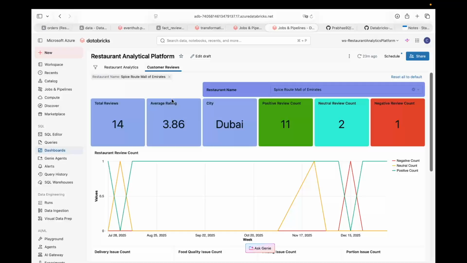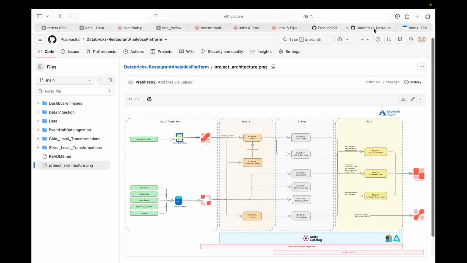To summarize, this project demonstrates a complete enterprise-style lakehouse architecture built using Azure Databricks, starting with batch master data and continuously generated streaming events from a Python application through Azure Event Hub.